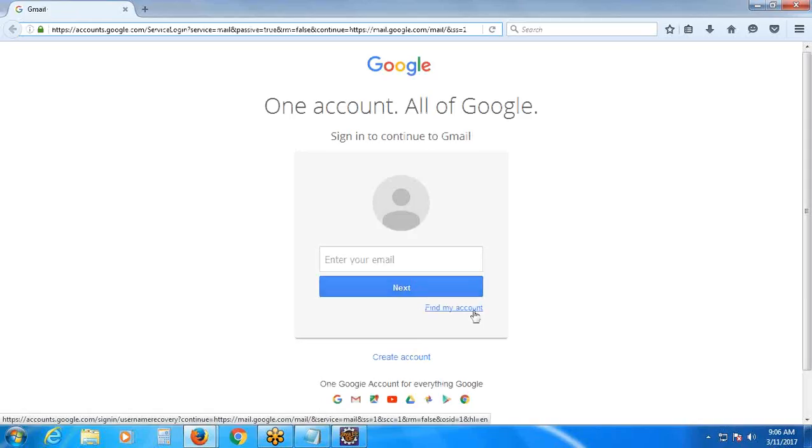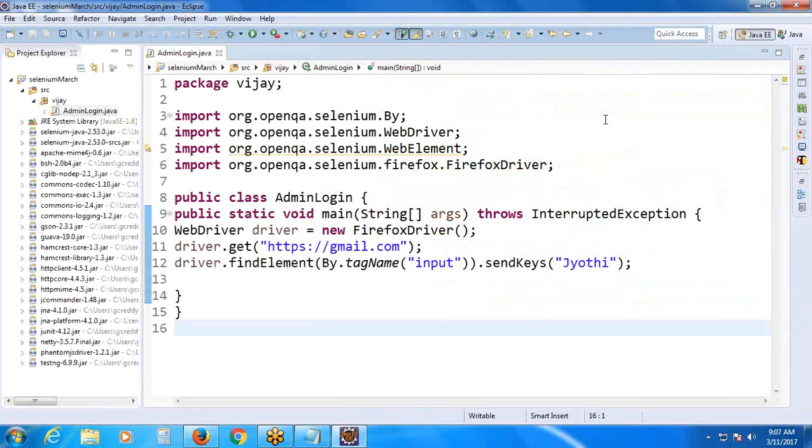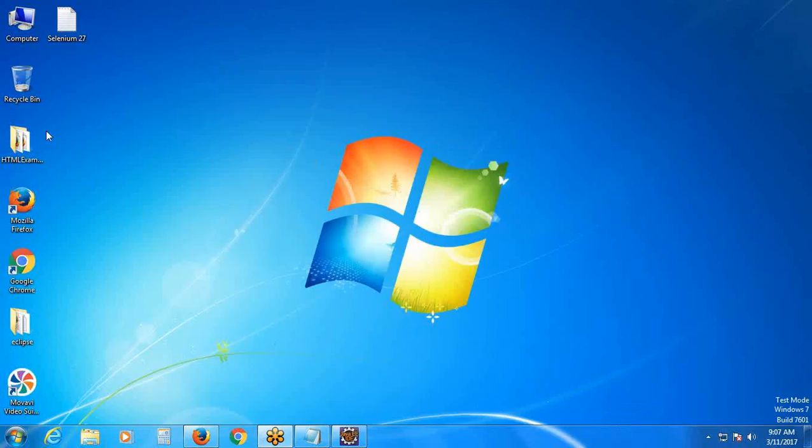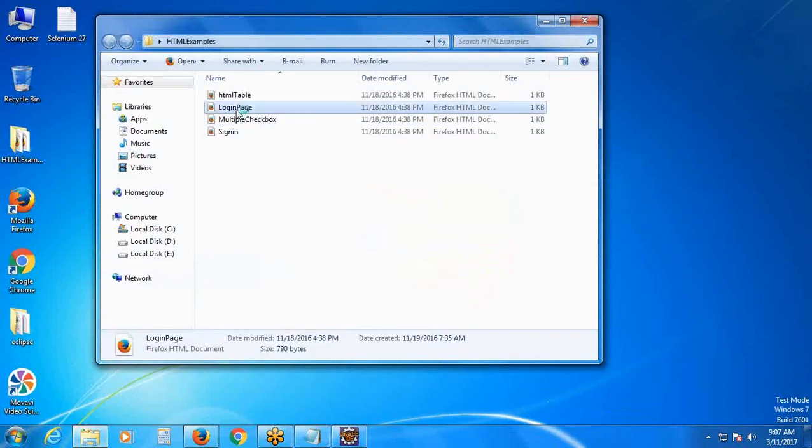What is the problem? Sir, I have a question. Just a minute. Try to rectify the problem. Observe, Jyoti, what is the problem? I know why it is not entering the name. Okay, in this page, it is not working. I will try with another one. Just a minute. Preeti, somebody is trying to ask. Just a minute. Suppose sign in.